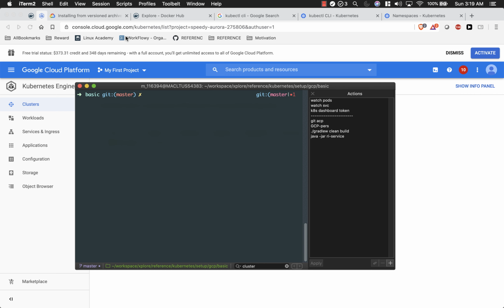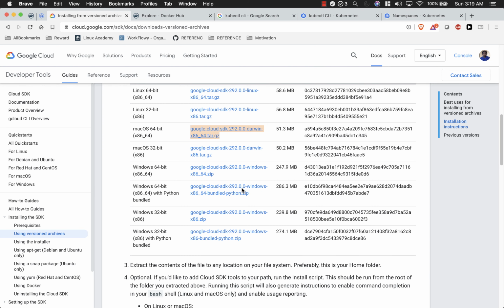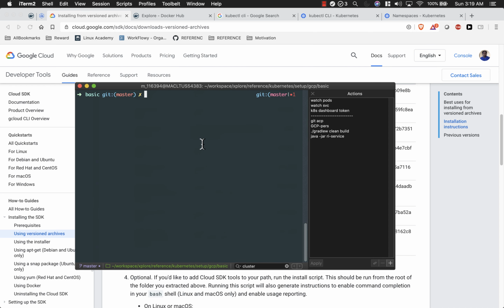If not, you have to go to this link to download the gcloud SDK and run the installation. If you have not configured gcloud to point to your GCP project, you may have to say gcloud init, but I've already done it, so I'll skip this step.